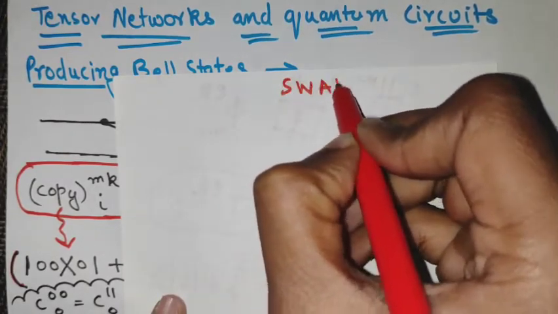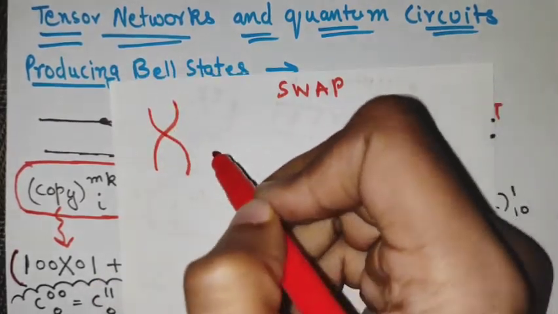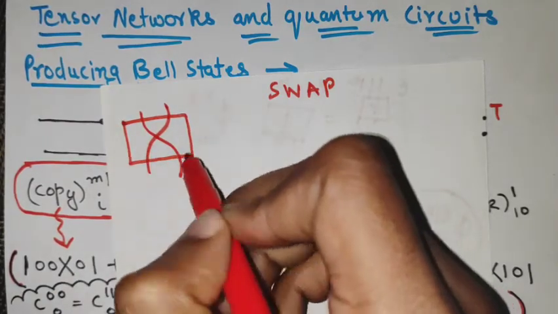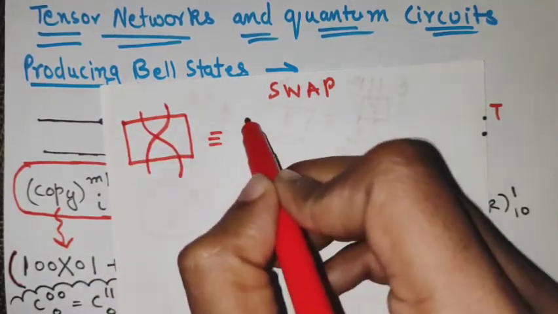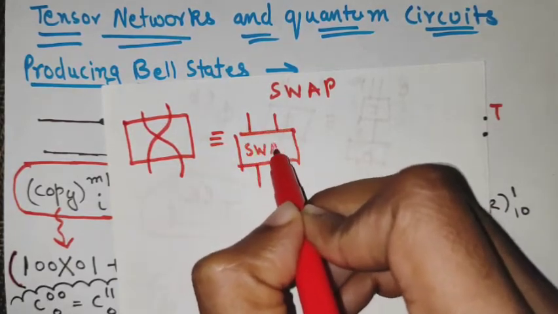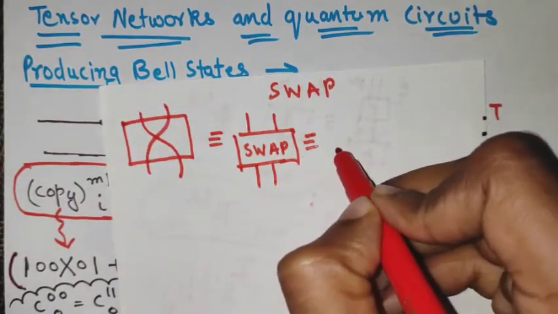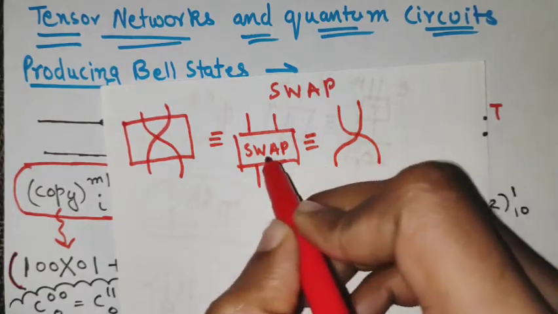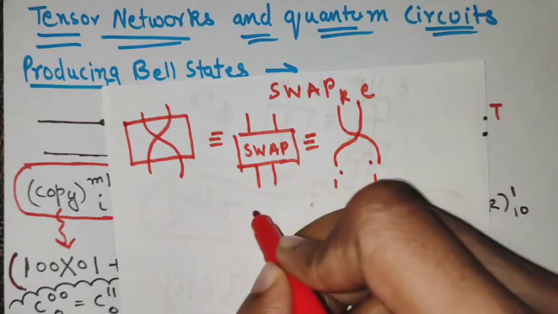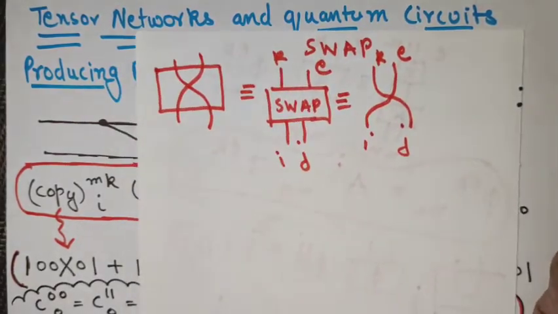So the swap gates. You see, this is the tensor for the swap gate. Now what you can do is, first we have to see what wires are going in and what are coming out. So this is a big circuit, so I can write it in this form. So this is what it means. This circuit is again equal to, I have done nothing, but I'm saying that there is I, there is J, suppose there is K, there is L, so I, J, K and L. But now what is the representation?